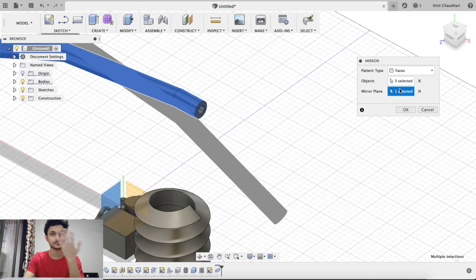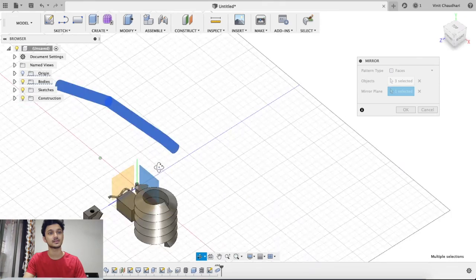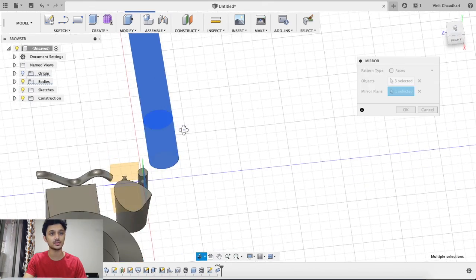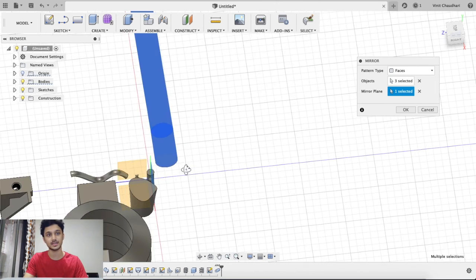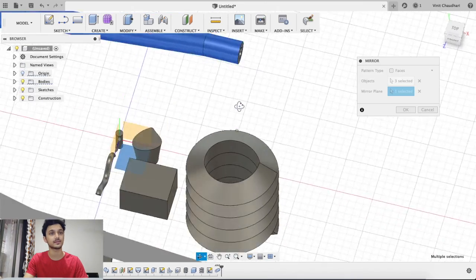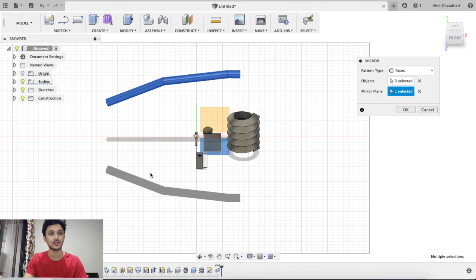Or if you unselect this and you select this plane, it is not possible because there is no possible mirror object, because it is obviously made on that plane. Now if I uncheck this and select this plane, it will make the mirror object on the opposite side of the plane.